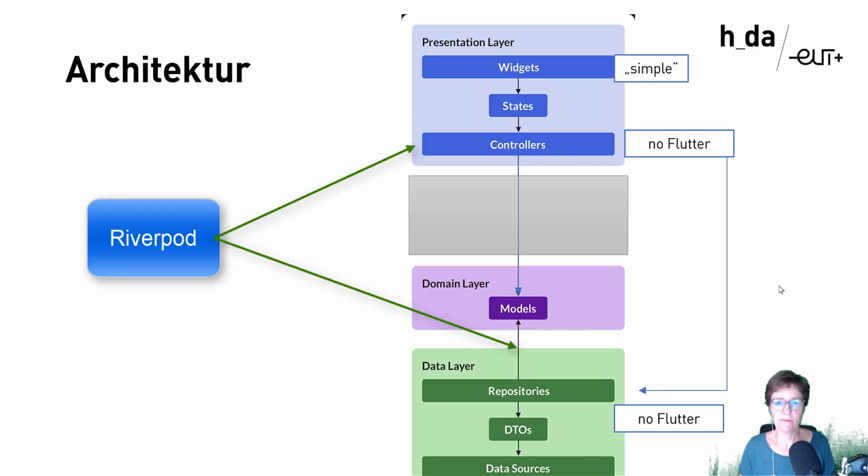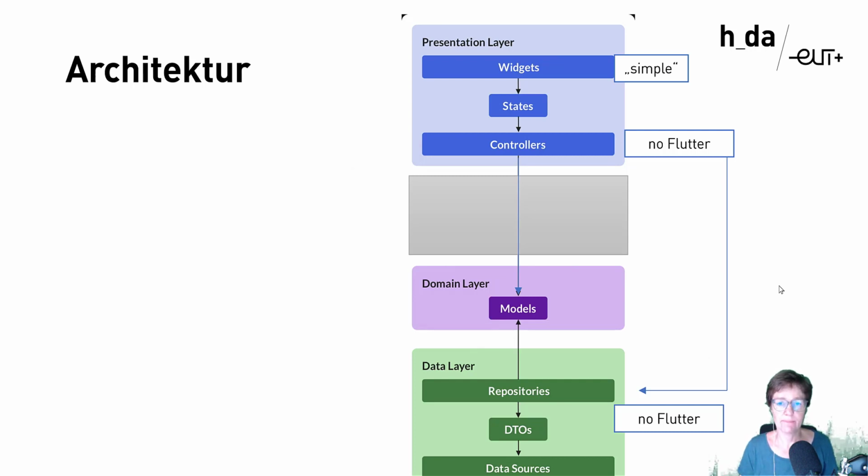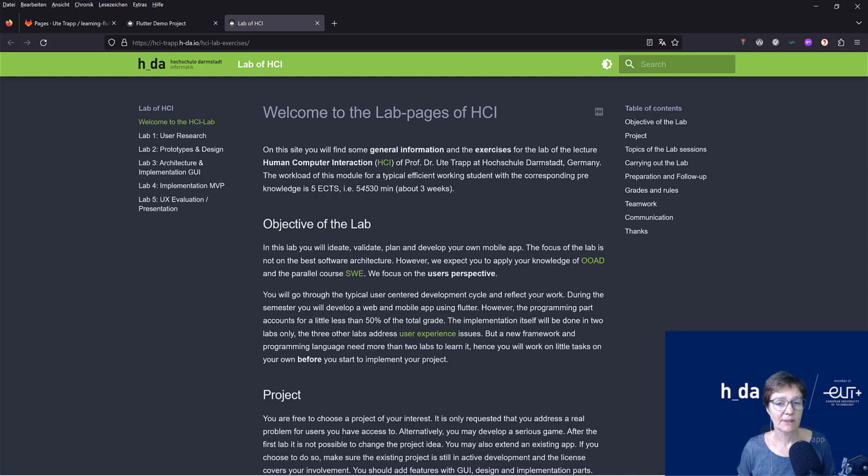In the whole application, we follow this very basic architecture, which I will explain in more details in one of the videos to come. This video tutorial is part of my classes on human-computer interaction, where I teach the students how to develop their own idea, following a development cycle which is user-centric, and using Flutter to realize this application. You're very welcome to use the material provided.